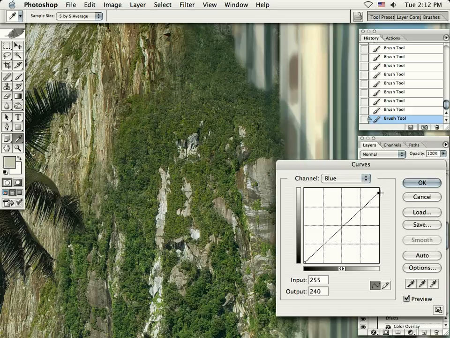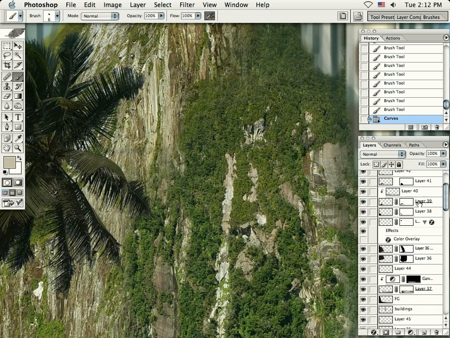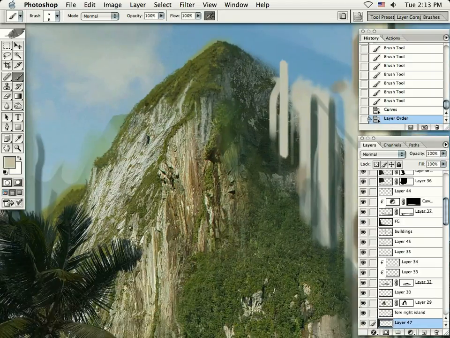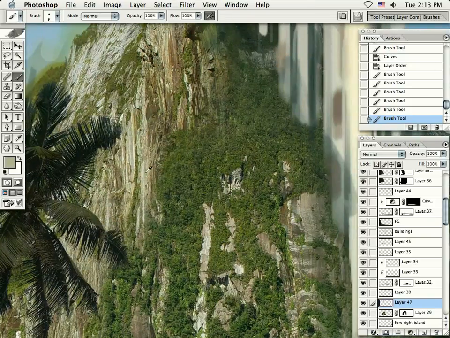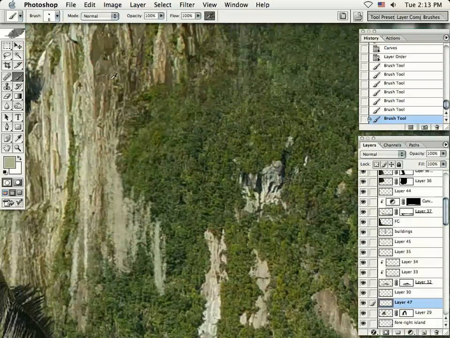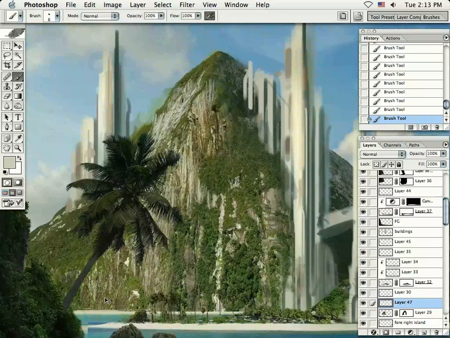So we're trying to figure out how to make these elements blend in one another, and I noticed that the rock in that center portion was much whiter than the more red, warmer tone of the rock on the left. So we just use curves to bring that together. We're also going to paint in a lot of rock as a kind of a transitional element so that you really won't be able to tell where one begins and the other ends. So you see we're just blocking in some rock just so that these elements flow naturally into one another. And it really kind of helps to try to visualize these spaces in your head, just so that you know how to detail them properly.